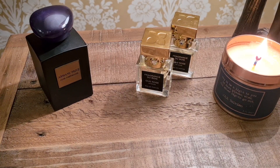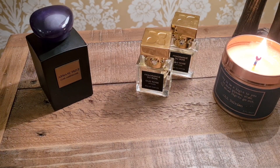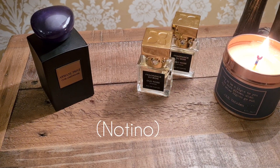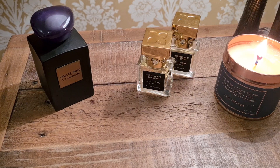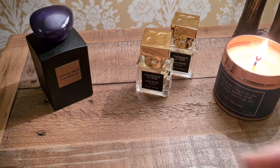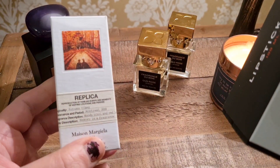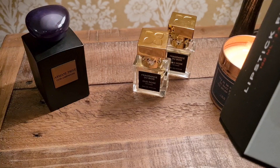Three more arrived just as November came, and the first two I bought from Natino — they had a 15% off discount, and to get free shipping I ordered an extra thing. The two I bought from Natino were Lipstick Fever by Juliette Has a Gun and Autumn Vibes by Replica from Maison Margiela.